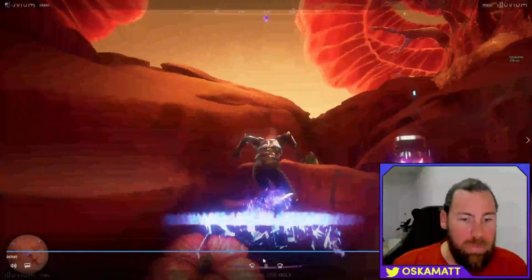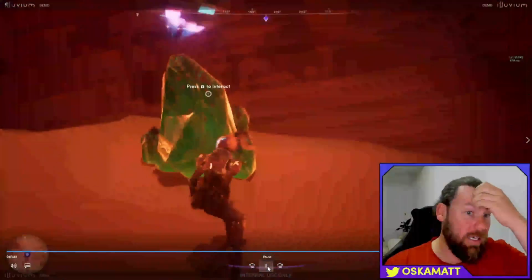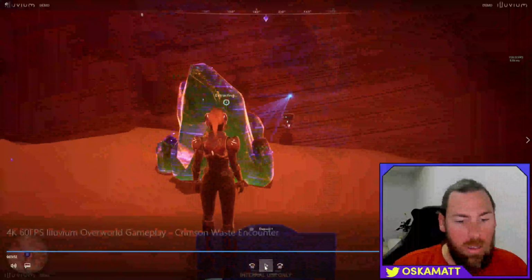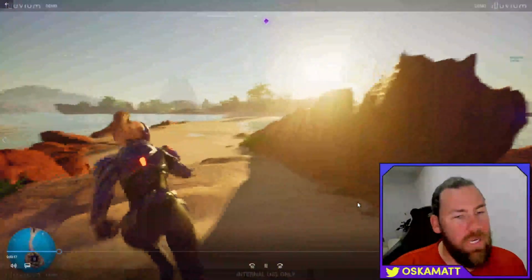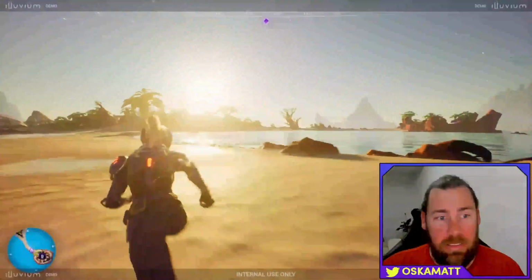And then here he is back in Crimson Waste, trying to go all the way to the top. And, well, he's just going to scan a rock here. But we'll move on to the second video I've got right now. So this is just another video showcasing the Sanctum Mesa. We've all seen a lot of this.